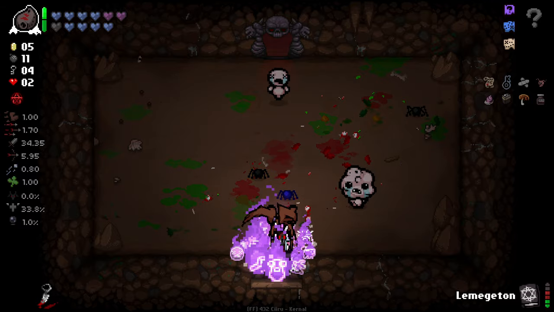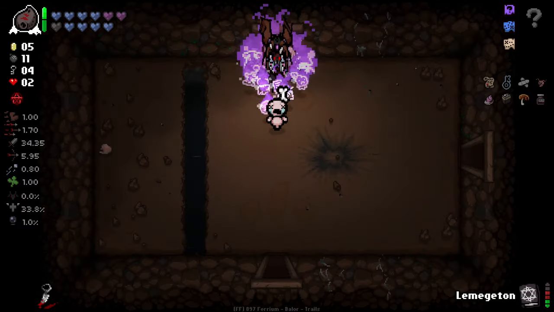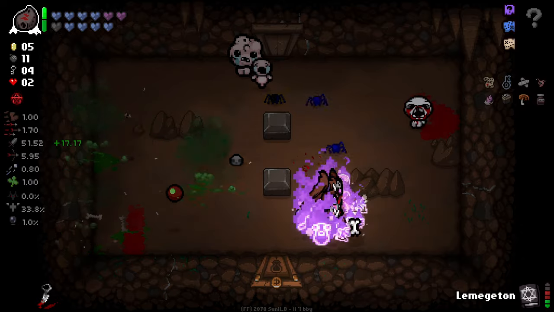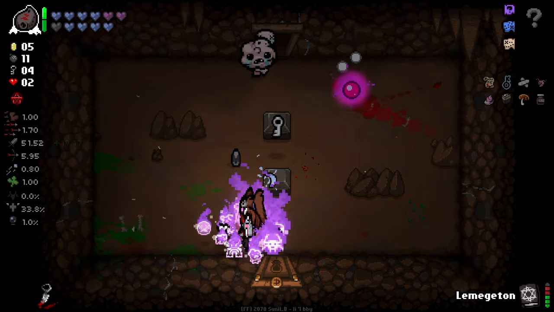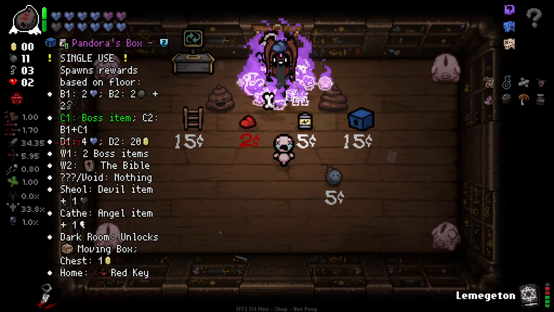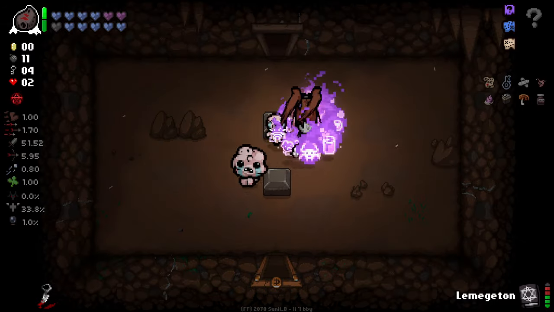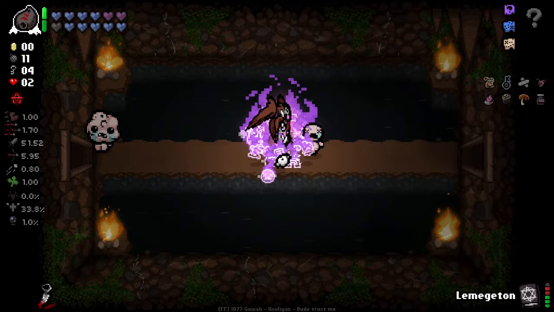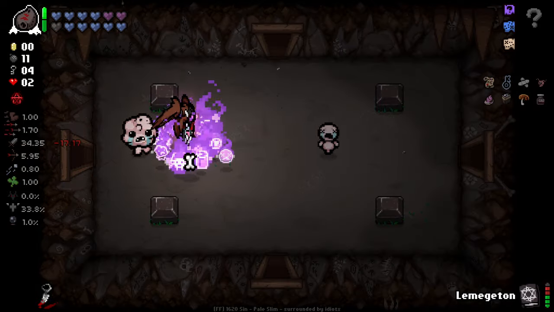I've not seen item room yet. Right. Or shop, for that matter. There you go. Shop for the soul heart. Yes, please. I think staying at the highest health we possibly can at all times is incredibly imperative to our survival at this point.